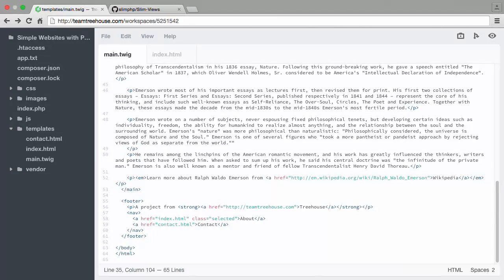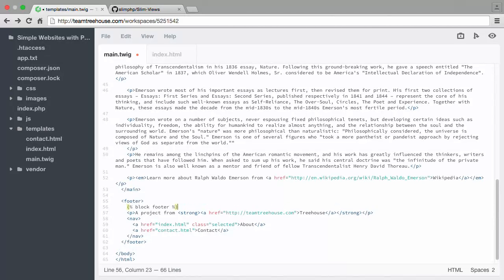Well, for sure, the footer is something I'm going to want to do, right? So let's do a block footer. That's one of the things that we can paste in. So I'll come over and add block footer, and we're going to do that inside of our footer tag. That way it doesn't mess up our styles. Okay, we're going to tab it in. It's not necessary, but definitely good for cleanup. And then do our end block.